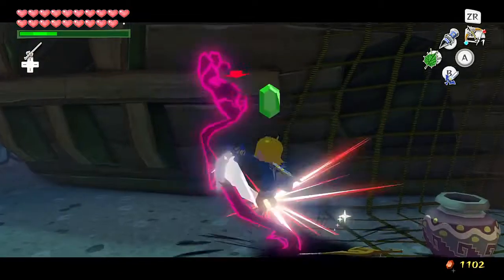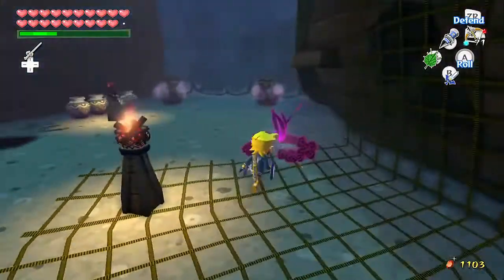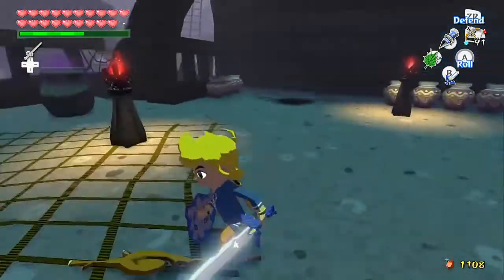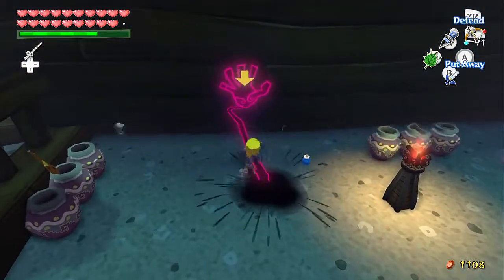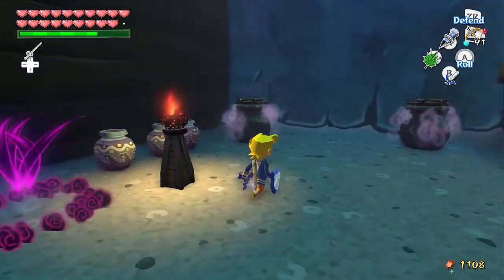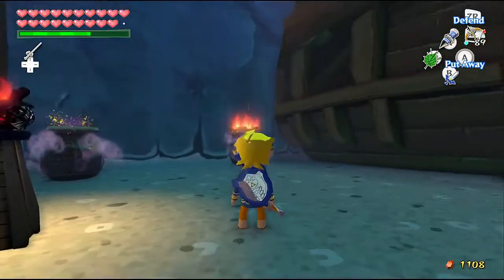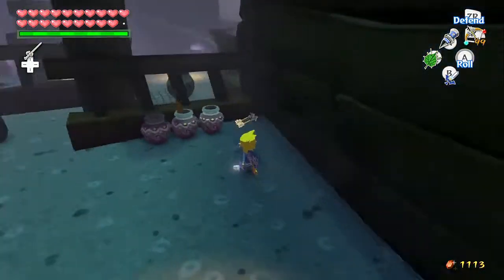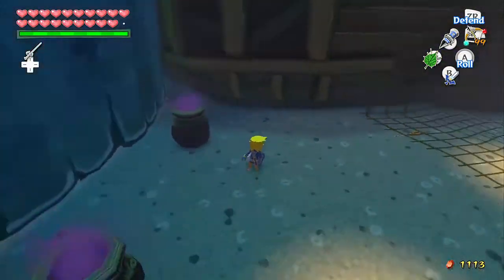You guys drop magic at all? Eh, kind of need it. There we go. Awesome. You just tried to throw a jar at me, jerk. Any more magic? Awesome. Oh, I guess they give us the sticks too. Never thought about that.